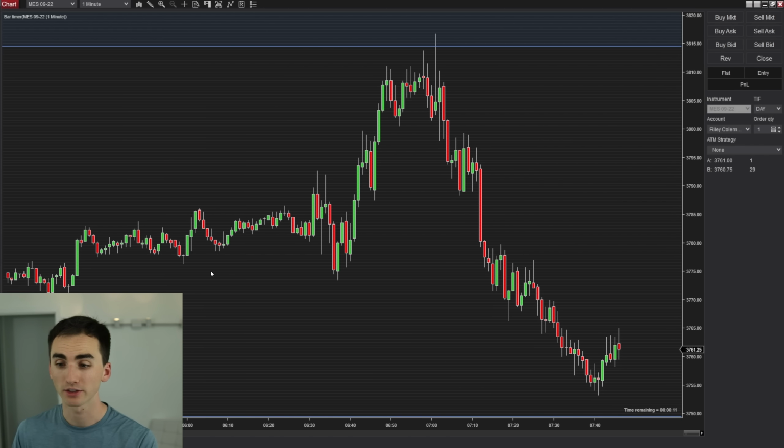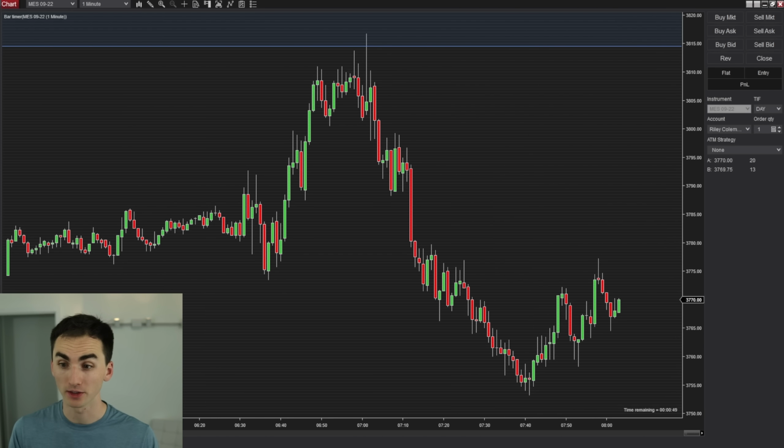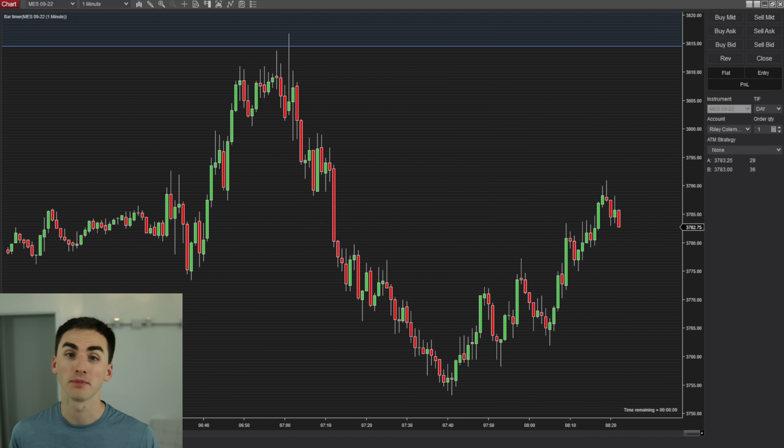And that is perfectly okay. If we actually just zoom forwards here, it was really good that I got out of that trade there because you can see the market did end up reversing from there. And that's okay that I missed the reversal on the way back up. Again, you're not going to hit every trade, and that's totally okay.